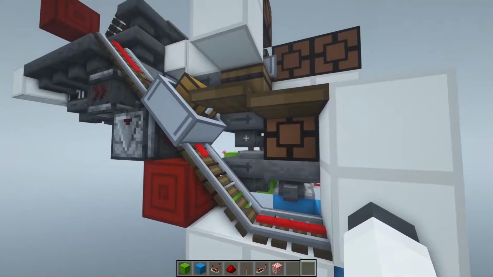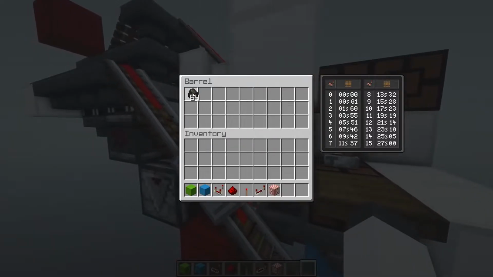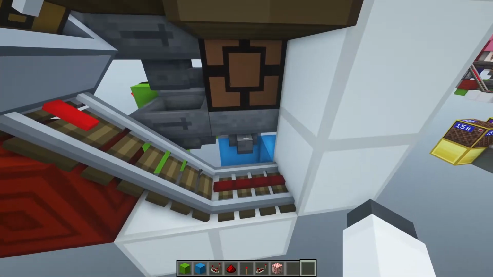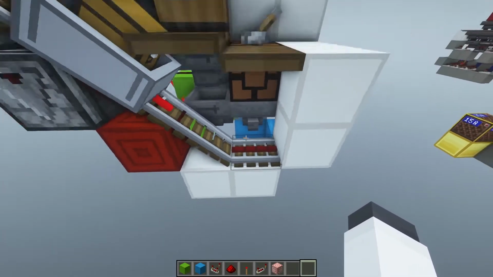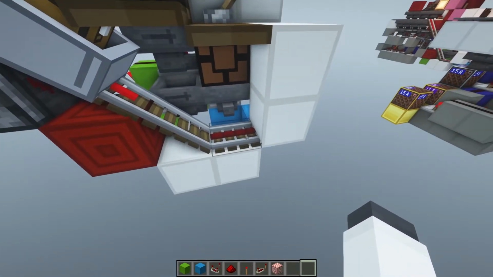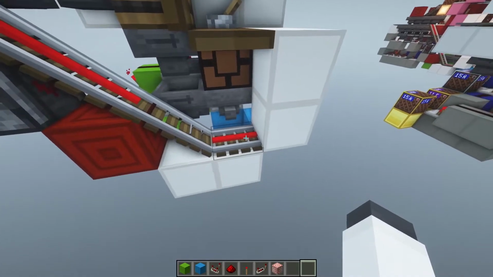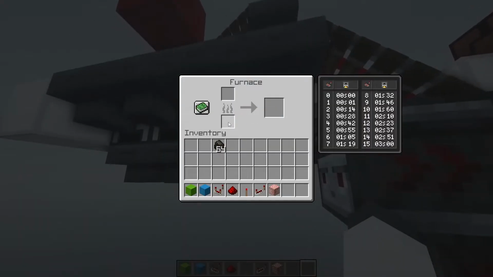So now if we put in charcoal here, this should take it, and now the charcoal is sitting here, which is having this turn off, which will make the minecart sit there, grab it, and then it's going to turn back on once it's done, and then put it in the first furnace.